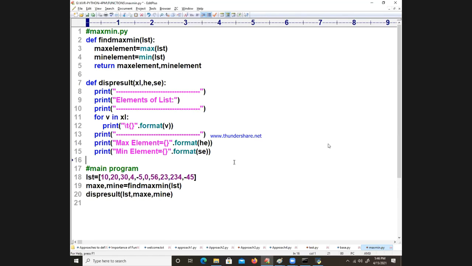Write a Python program which will find the square root of a given number. The square root of a given positive number. When a negative number is coming, I will tell you. There is a cmath module, in that the sqrt function is there. A complex number will come as the square root. That you don't worry, I will take care. Find the square root of a given positive number.